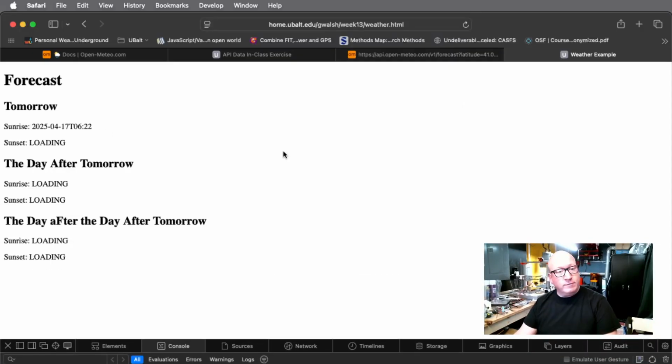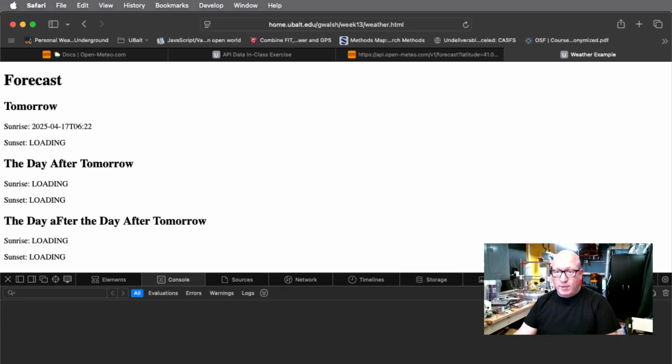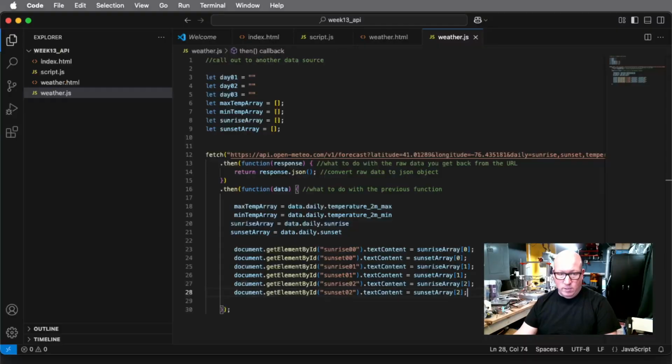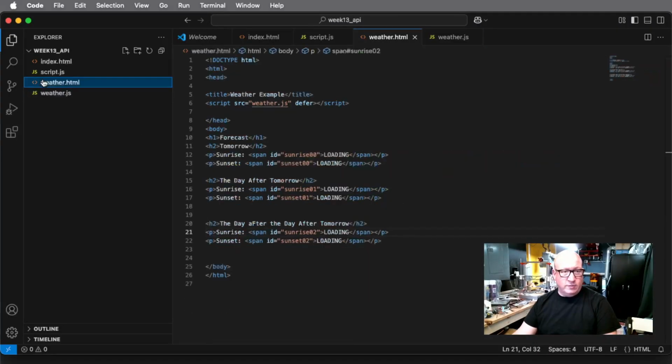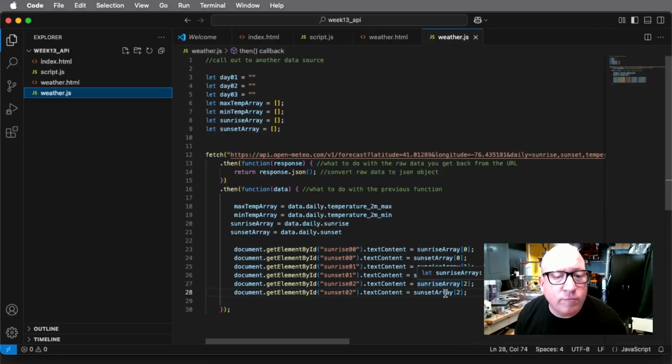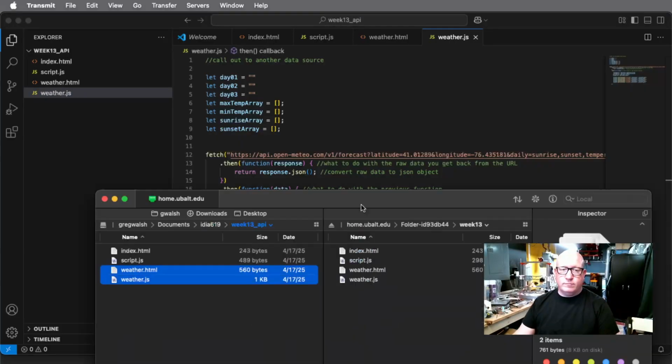And it did not. So let's figure out why that did not work. I did set those IDs up: sunset sunrise 01, sunset 01. Element by ID that calculates was sunset array 0, sunrise array, sunset array, sunrise array. Because I didn't upload them to the server.